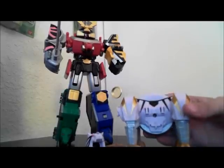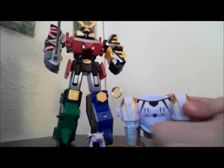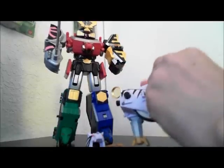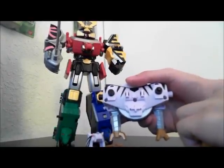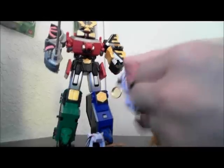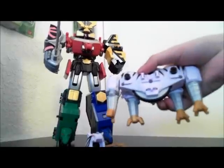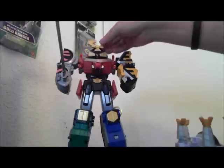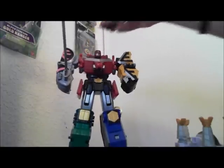Then you're going to want to look at this side from where the little T is at the bottom, and take the front two legs off. Okay, once they come off, you got that. Now go ahead and snap them into each of the sides up on this here, like that, so that you have this. Before you combine the Tiger Zord with the Samurai Megazord, take the Samurai Megazord's Samurai helmet off and remove it. We won't need it.